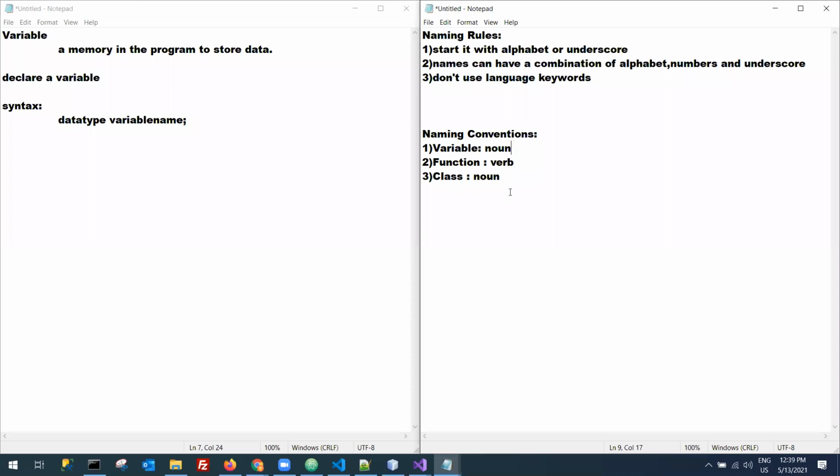We usually follow this convention in most languages. The next one, based on language: some languages are case sensitive, meaning they respect uppercase and lowercase. Some are case insensitive.